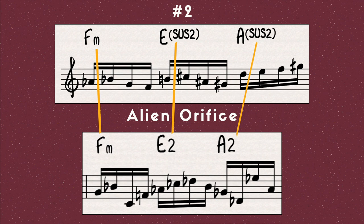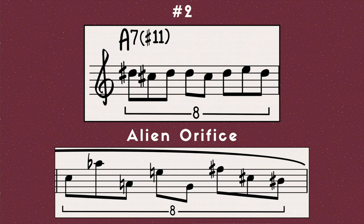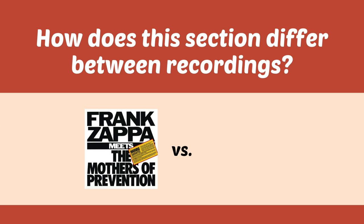Speaking of which, the other thing to discuss is that of course, like other aspects of this tune, there is discrepancy between recordings. This one is very calculated though, as it was arranged on Make a Jazz Noise Here, specifically for the horn section.